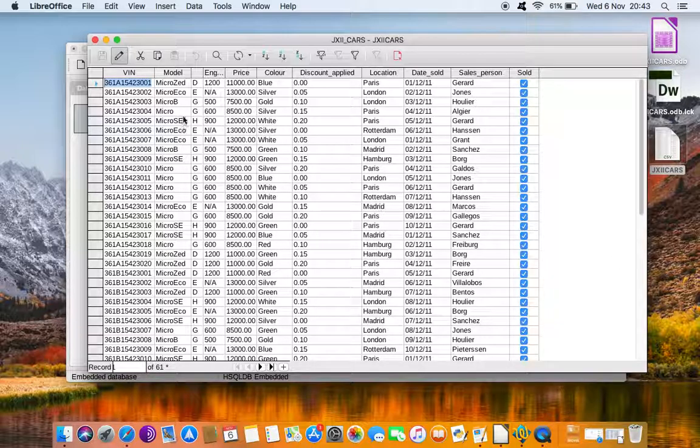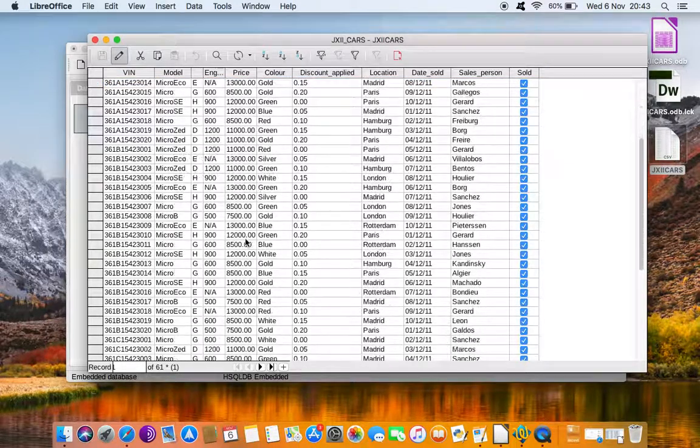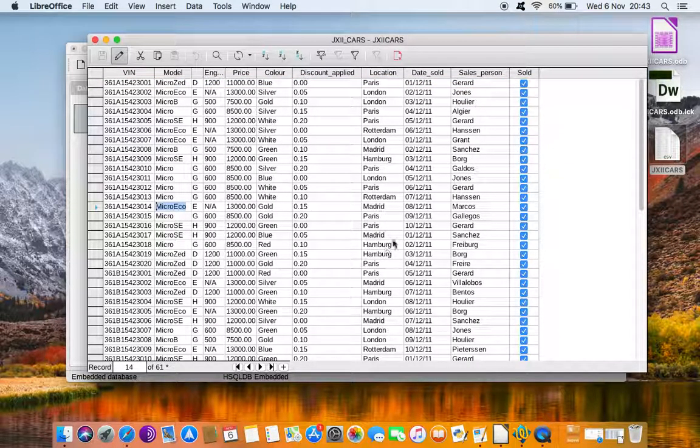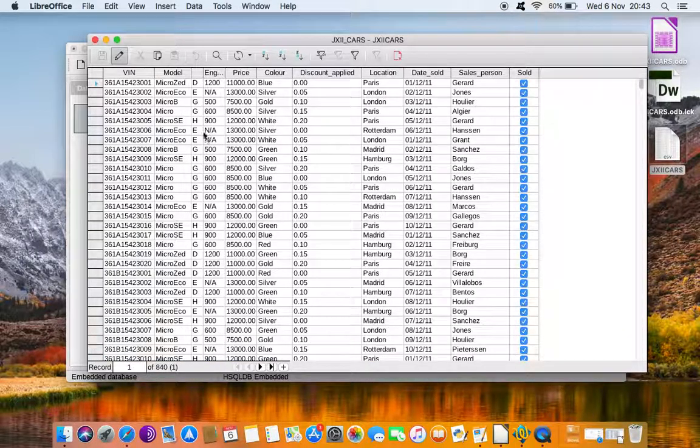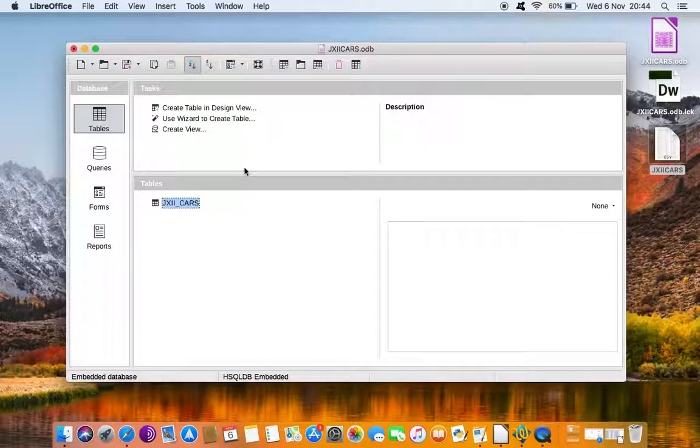So we just want to get this information here, but about micro-Z, the ones that are for sale. This one's been sold, of course. We've got lots and lots of fields, I think it was 840 odd records. So what we will do is search through that information. Then we will create a report which we will be able to convert to PDF or maybe a Word document, and then you'll be able to email it.